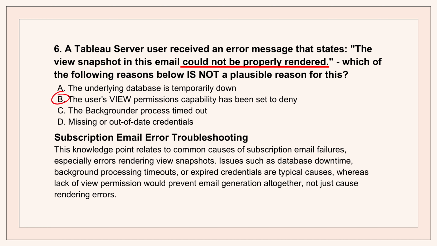More likely causes are things like the underlying data source connection failing when the snapshot was being generated, or maybe the backgrounder process, which actually renders these snapshots, timed out, or perhaps the credentials embedded in the data connection became invalid. So the error message itself is a big clue. It's about rendering, not basic access. Exactly. You always start by dissecting the error message itself. Okay, so you've got an error, you're starting to diagnose.